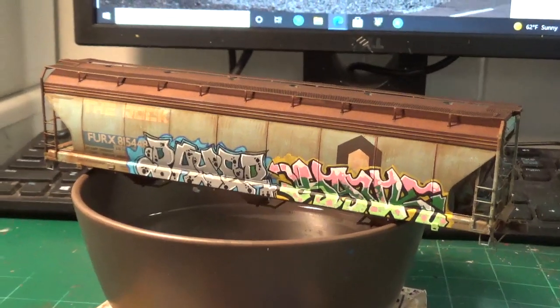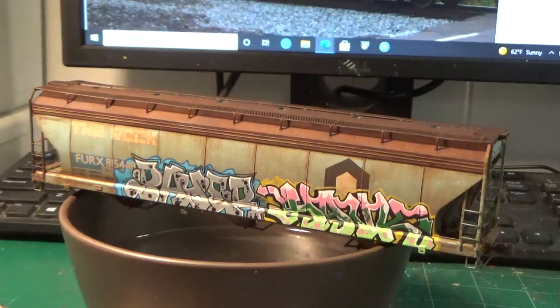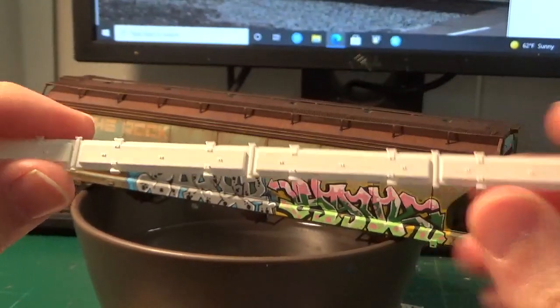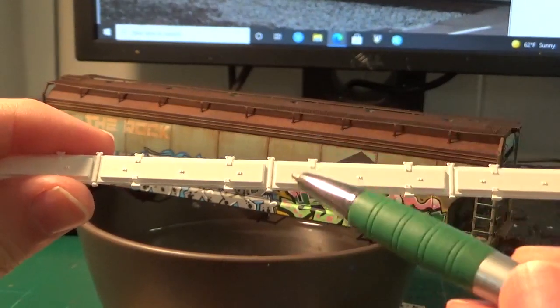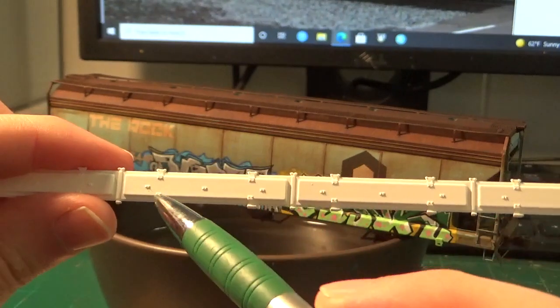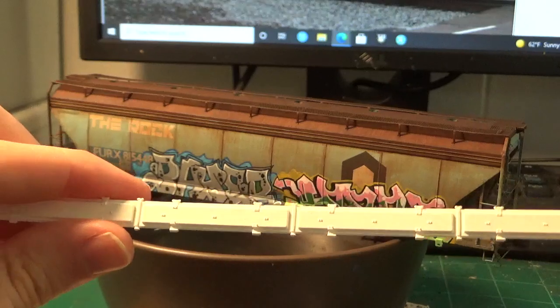So the next thing I'm going to be doing is working on the hatch, and we'll get this reinstalled tonight. Basically what we need to do, sorry about that, there we go, there's the hatch. These little lock bars and hinges are rusted over. The hatch itself is pretty clean. Now this was dull coated with the model, so it's pretty much prepped and ready to go.